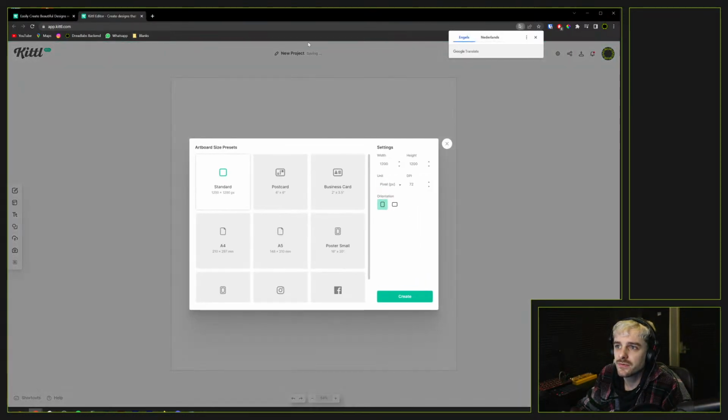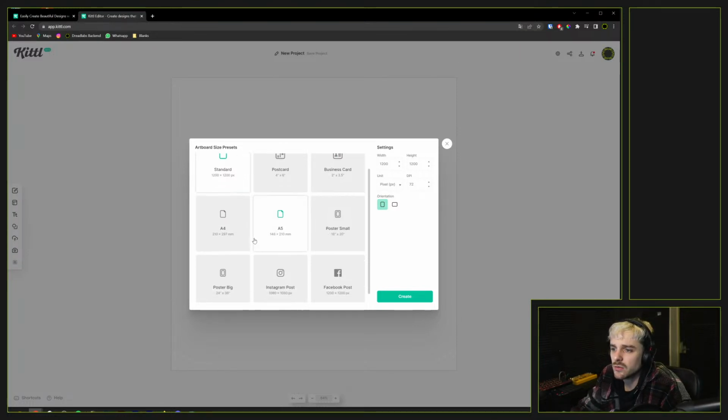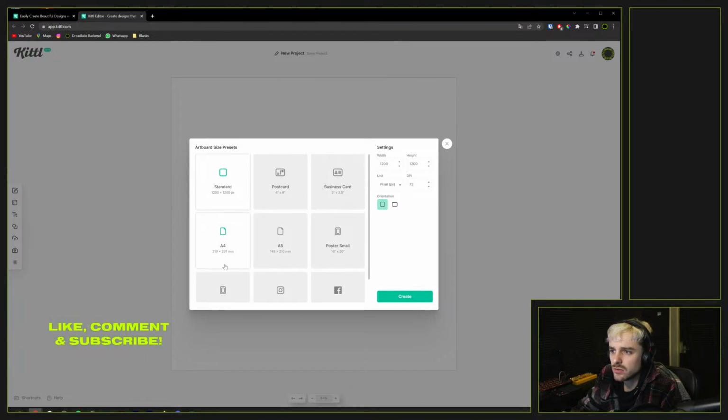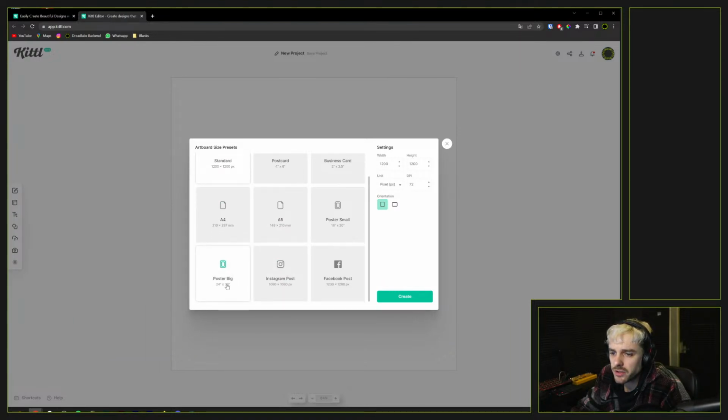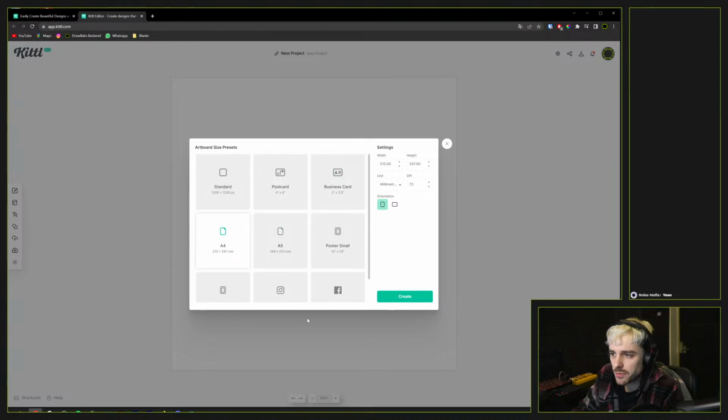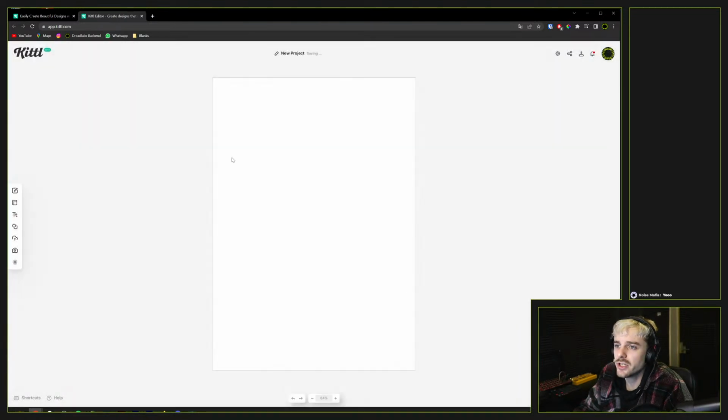And in the meantime, I'm gonna start a new project on Kittl. New project, opens up the editor. So we're gonna pick a size here, and I think we'll use these presets. I'm not someone that works in inches or whatever this measurement is, because I am a Dutch person, and you can probably hear that by my accent. Anyways, I'm gonna grab an A4 size, and we'll do 300 dpi, and click on create. So now we have a canvas set up with the right sizes, I guess.